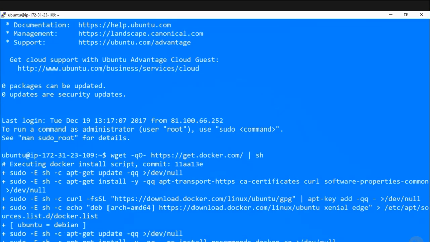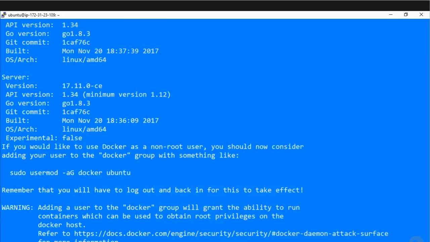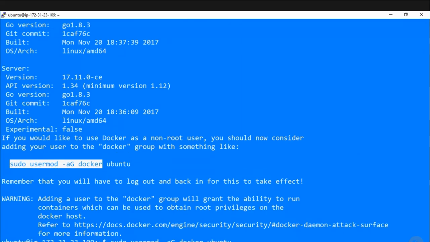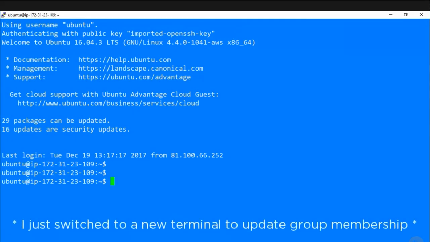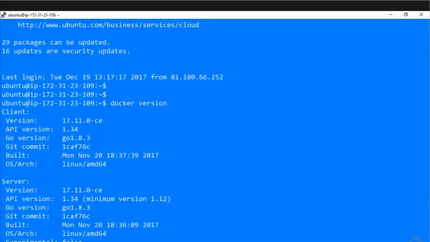Let me speed it up a bit. Okay, that is it. Docker installed. Then I just grab this little command here, put my user onto the end, and we're ready to go. That's just added my user account to the local Unix Docker group, so I can run Docker commands without using sudo. But look, we have got Docker.